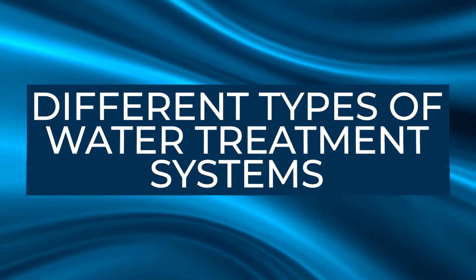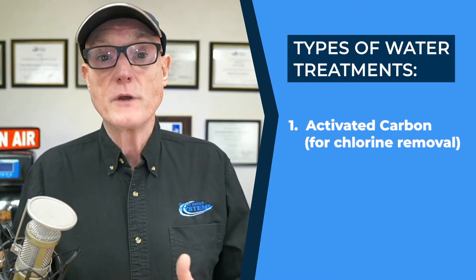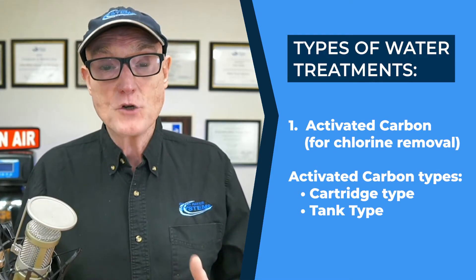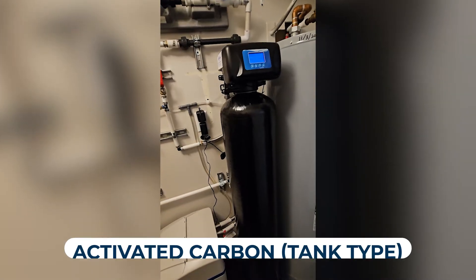For chlorine and chlorine byproducts — if your city water has a smell of chlorine, algae, or a pond smell — these are caused by chlorine and different algae in the water that can affect taste and odor. We treat these with activated carbon. There are many types of activated carbon systems available. A lot of folks use a cartridge system, but they don't last very long, need to be frequently changed, and can restrict the flow and pressure in your house.